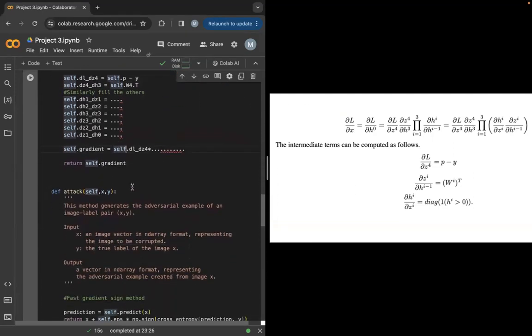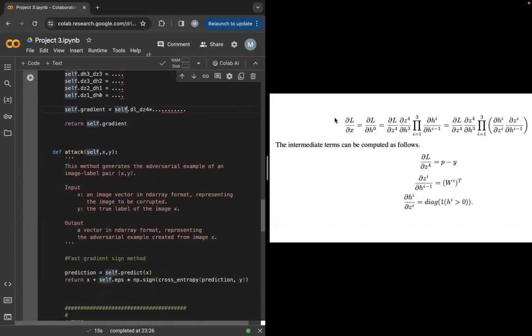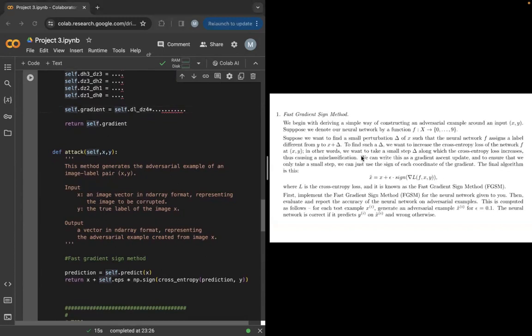All right, let's come back to attack later. For the fast gradient sign method attack, even the code is given, like how you are going to implement it. The basic idea is you shift the data X based on the sign of your cross entropy loss.